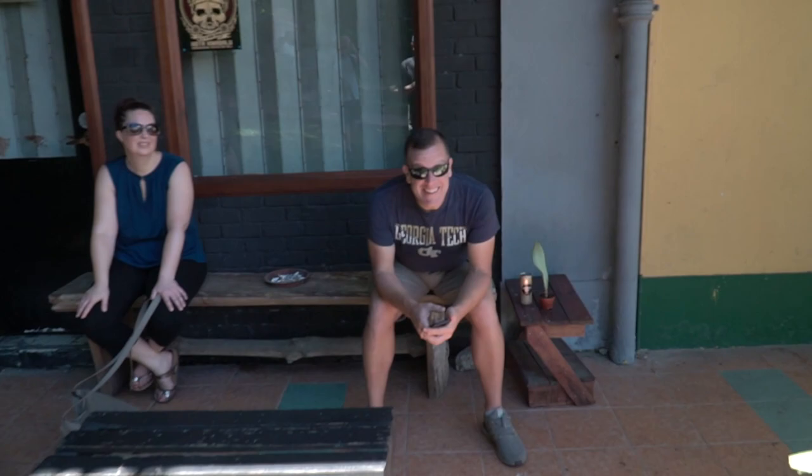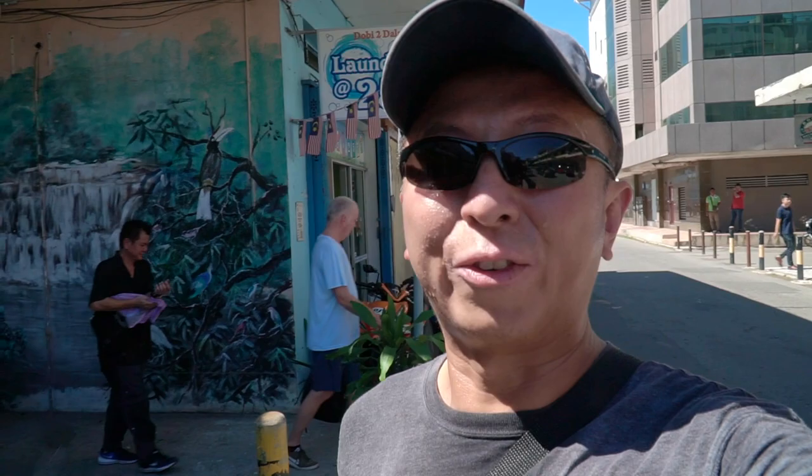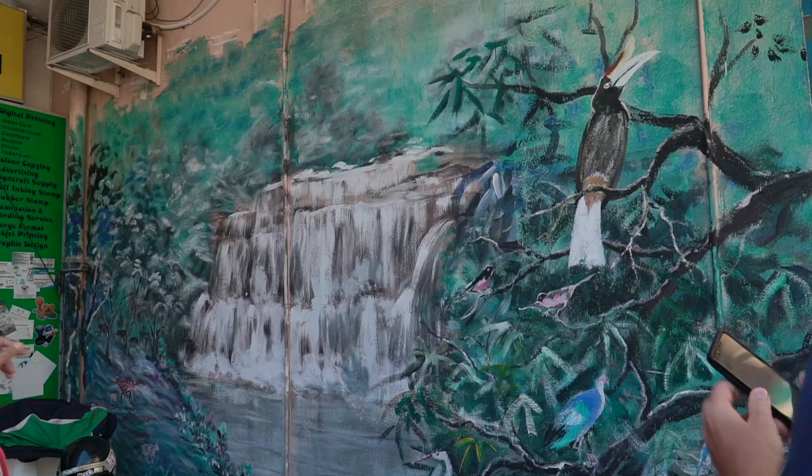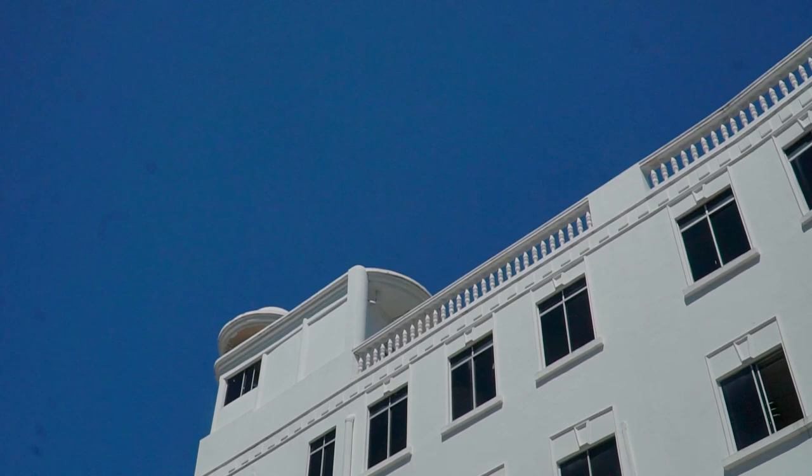We are back. Now we are in the backpacking area of Kota Kinabalu — this is where Australian Place is, from what I mentioned from above. There's a mural here behind me showing one of the waterfalls you can find in the basin in the middle of Borneo, with a lot of wildlife. We had to guess one animal that doesn't belong to Sabah, and Michael got it — it's the peacock, and it's a female peacock.